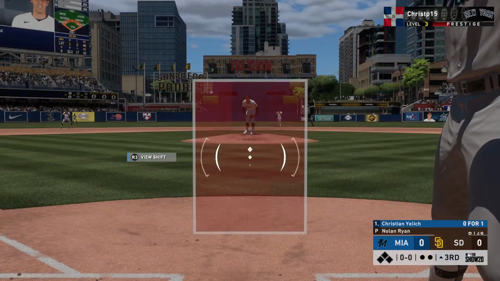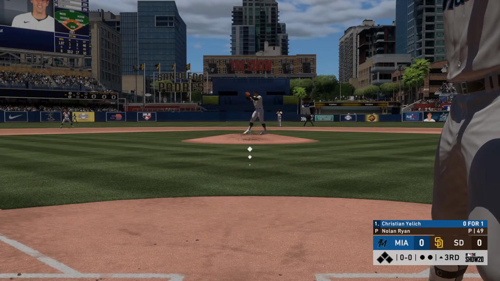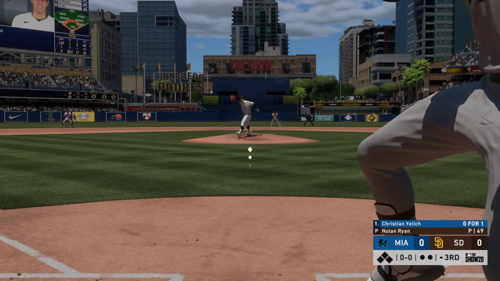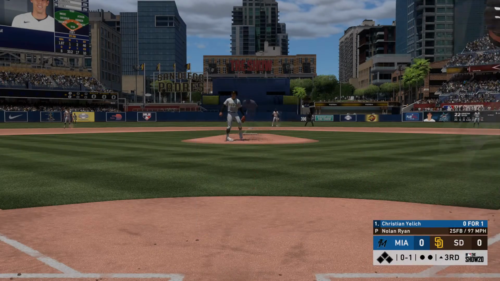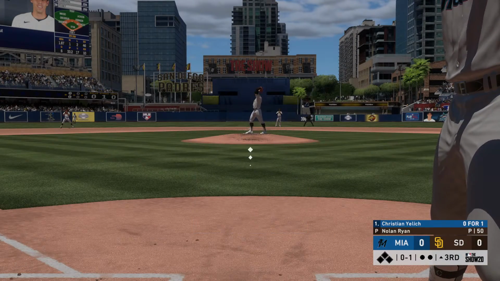Now to the plate, Christian Yelich. He'll look to bounce back after striking out his last time up. Yeah, and kind of shocked he got blown away with a fastball. You could tell he was late on that one. And we'll see if he tries to cheat to something this AB.